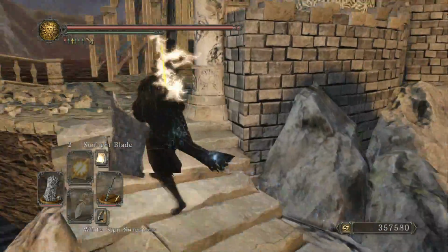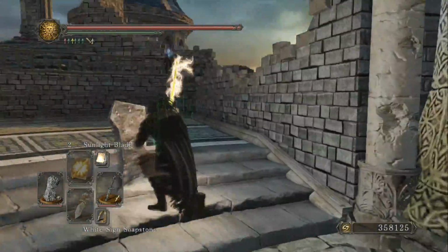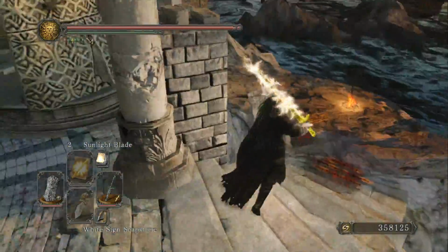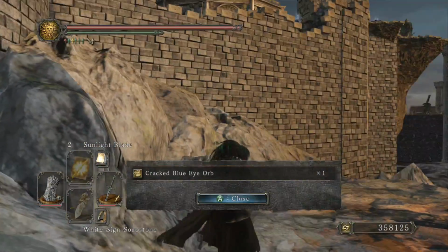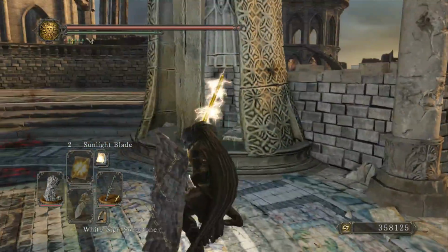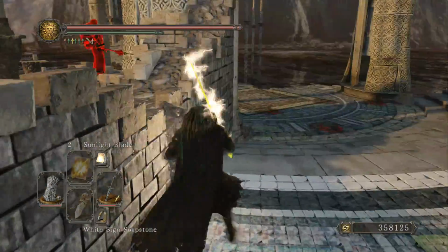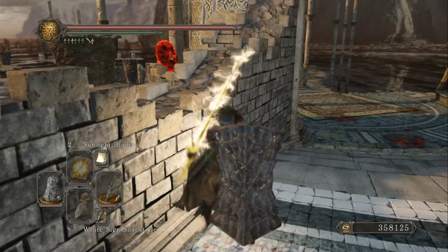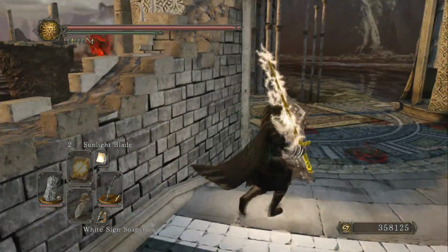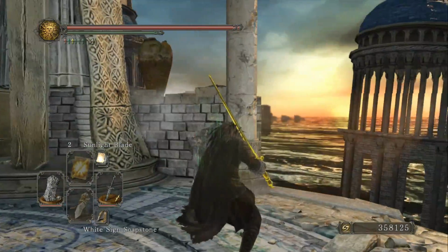Alright, now that guy's gone, I can comfortably fight the invader who jumped down to try and get me. Alright, did he turn into a pot? What the hell? What the fuck? What is he doing? He's turning into a pot. I see you there, bro. You're not sneaky.